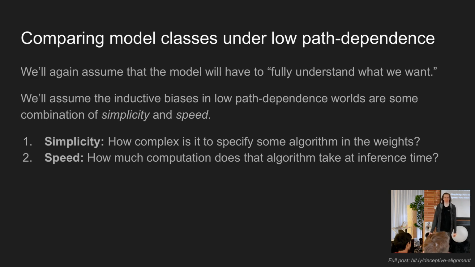Yeah, I didn't want to ask a question, just to make a comment on the previous question. An example of a case where there would be a difference between simplicity and speed is, imagine in every layer you only need one neuron for this algorithm, but you do need nonlinearity, so you do need the ReLUs, so you need 10 consecutive layers, but only one neuron in each. So this algorithm would be simple to implement, very few weights are needed, but it will be long because so many steps are needed. Yeah, it's a good example.